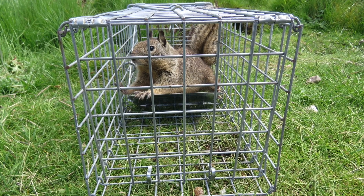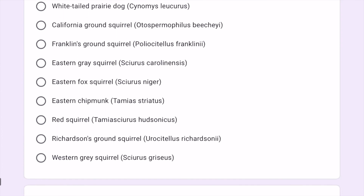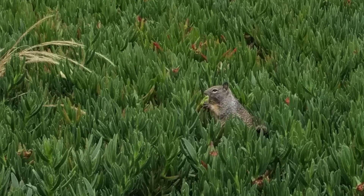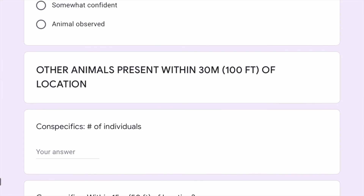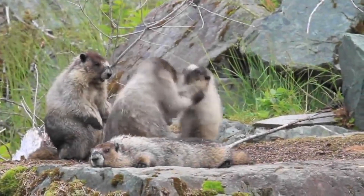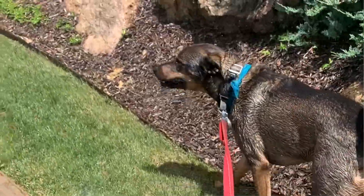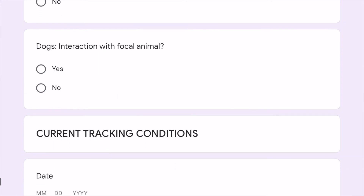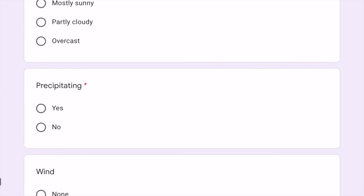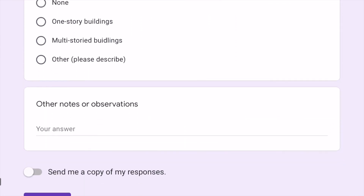For information on the focal animal, you'll want the radio frequency on its collar, the species, and your confidence in having tracked it to the correct location — for example, whether you got a visual on the animal. You'll also want to record whether any other animals are present within 30 meters of the tracked location: conspecifics, humans other than yourself, or any dogs in the area. Finally, you'll need a little information on current tracking conditions: the date, time, weather, and anything in your environment that may have made tracking more difficult, like topography or the presence of human structures.